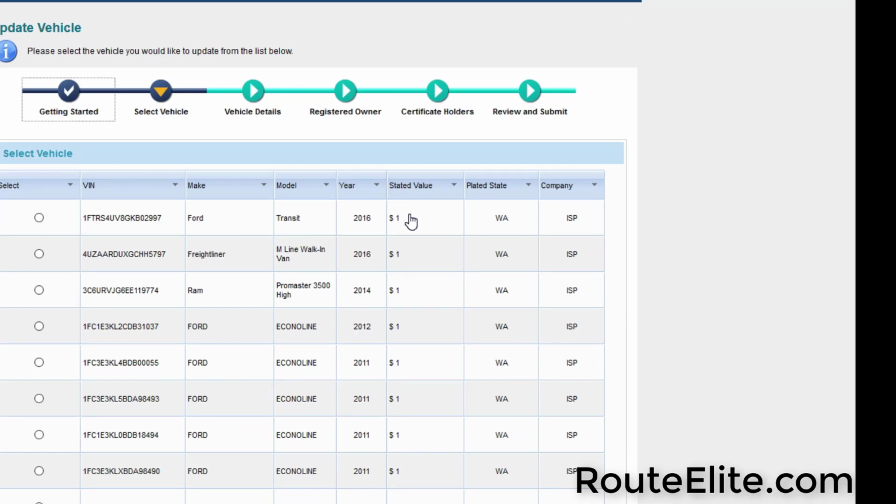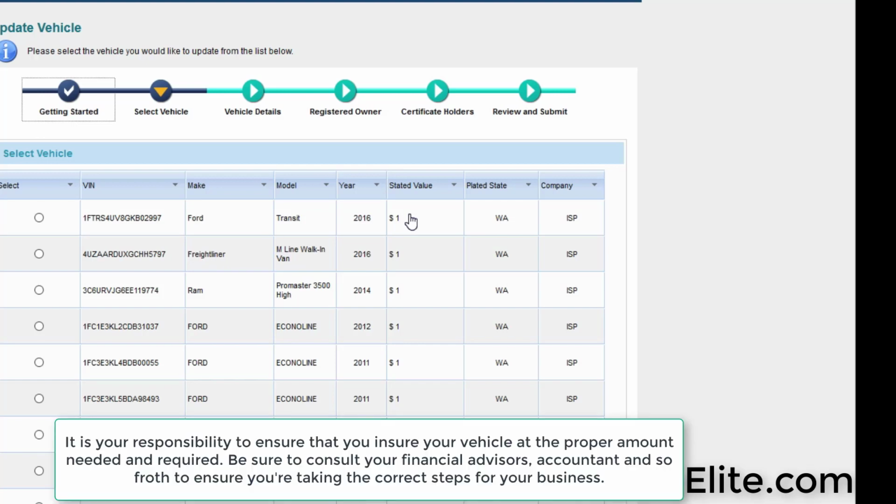What this means is, if one of my drivers gets involved in an accident, all Marsh insurance will pay for that vehicle damage is $1. Now, Marsh will pay the insurance amount for the other party. So if the driver gets in an accident with somebody else, the damage to their vehicle is still paid based on whatever the insurance policy you have with Marsh Insurance. Usually it's $1 million. It could be up to $2 million or more depending on your insurance policy.